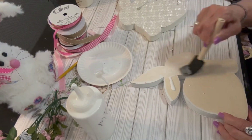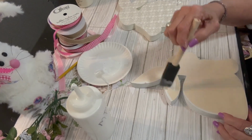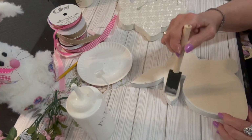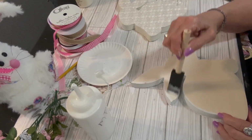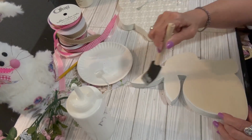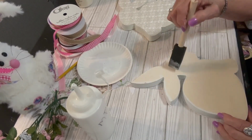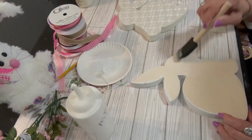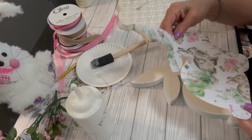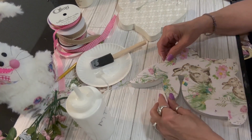Now I'm going to go ahead and do the other bunny with the bunny scrapbook paper. This one turns out so pretty. And such a fun idea as well to use that bunny scrapbook paper on the bunny. Might sound silly, but it's so pretty. Love, love, love this one.